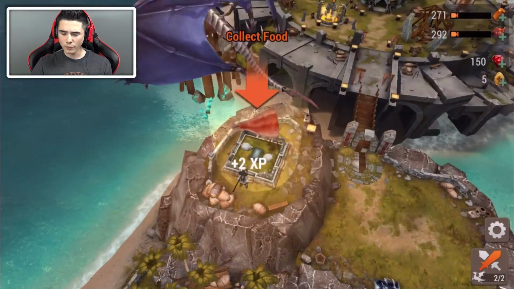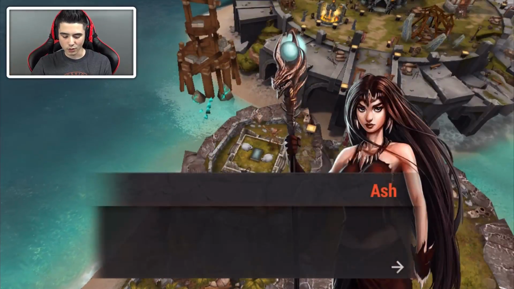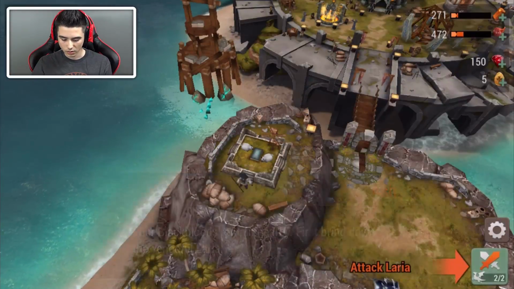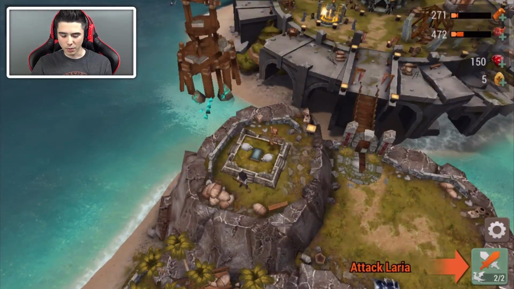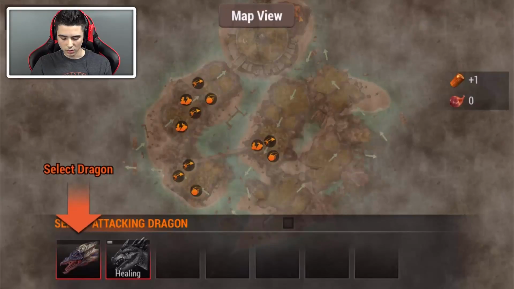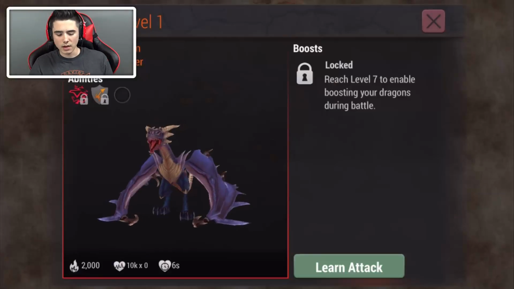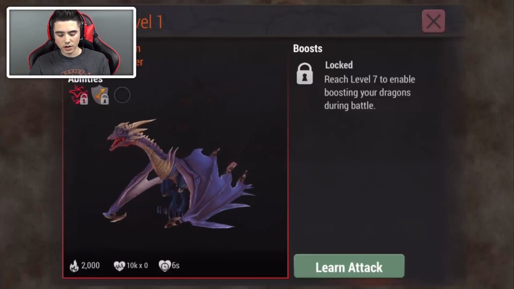Oh, he's gonna be giving us some food, because of course if he raids an army, we're all gonna die if we don't feed them. Come on, of course. Everybody knows that. Attack Laria, perfect. We need even more resources right now. So our second dragon is healing, of course, because it's a baby, he won't attack right now. So Frigg is gonna go attack.